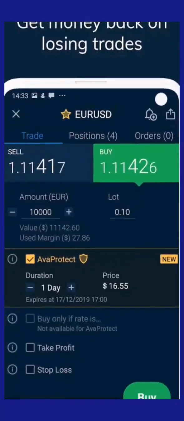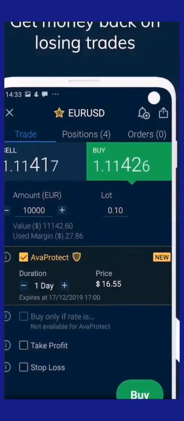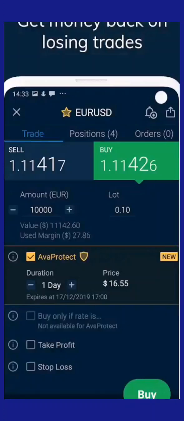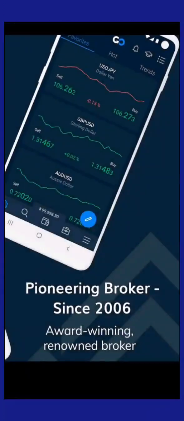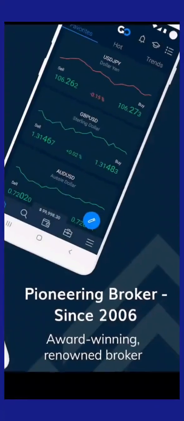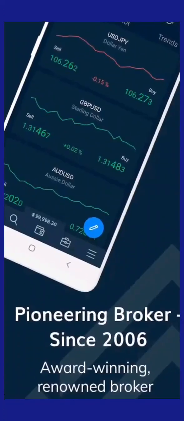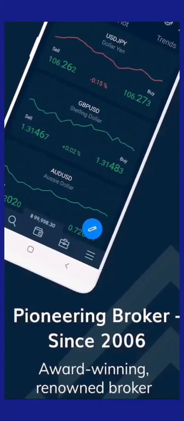Exactly. But it's not the only tool. They also have the standard stuff you'd expect: stop-loss orders, take-profit orders, the essential tools for trying to manage your exposure. Right, the standard toolkit. But back to AvaProtect, it sounds good, this temporary protection. But it makes you wonder, doesn't it? How do tools like that really empower someone trading in a pretty crazy market? Or could it maybe give a false sense of security just for that little window?